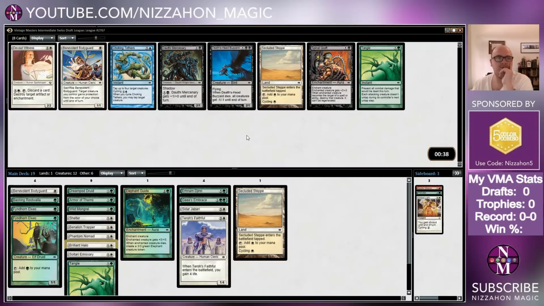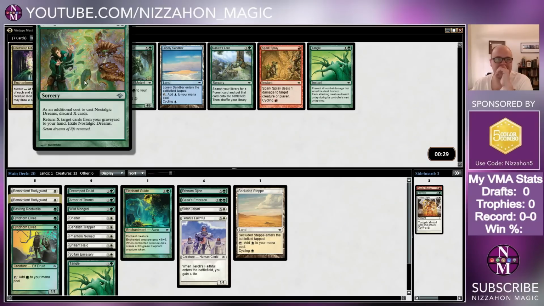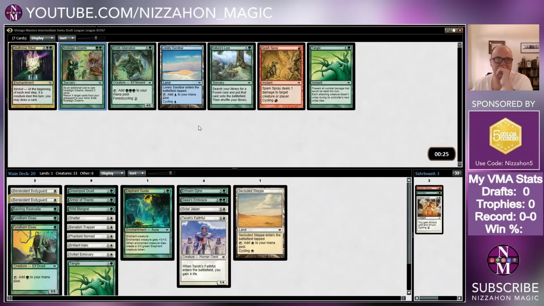Okay, another Benevolent Bodyguard is, I think, what we take here. We can protect our Aura creatures with it. Nostalgic Dreams is kind of okay. That does set up Madness, potentially. This can Forest Cycle, which isn't the worst. This can just find a forest. I guess this being able to be just played as a big dude later might be a little better.